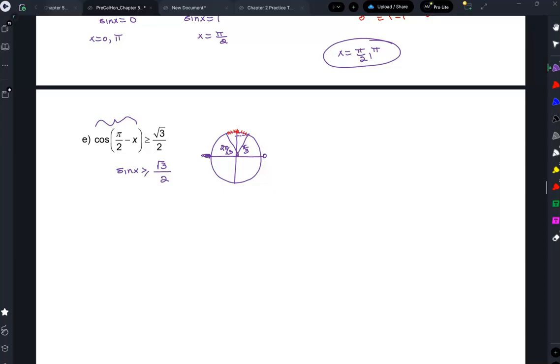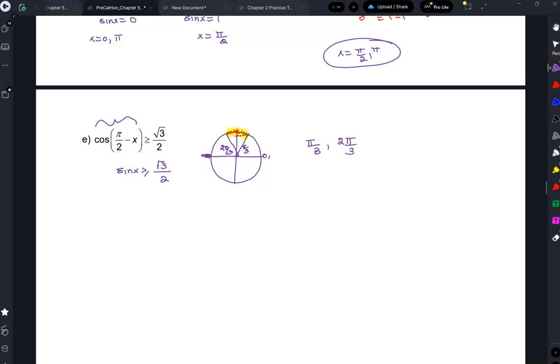Right here. What's the y value right here? 0. And then past that, what are the y values? Negative, negative, negative, negative. Okay, so here it might be like negative 0.9, but it's still negative, less than root 3 over 2. And it's negative all the way until here. So the only region where sine was bigger than root 3 over 2 was between pi over 3 and 2 pi over 3. So my answer is from pi over 3 to 2 pi over 3.